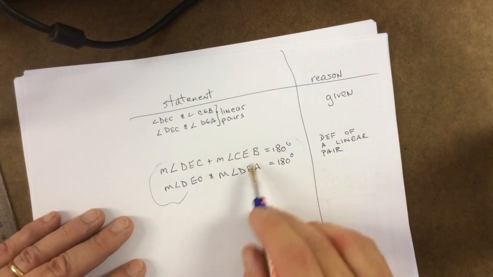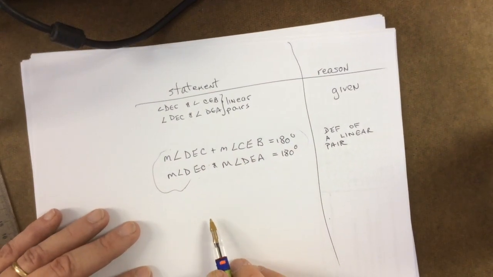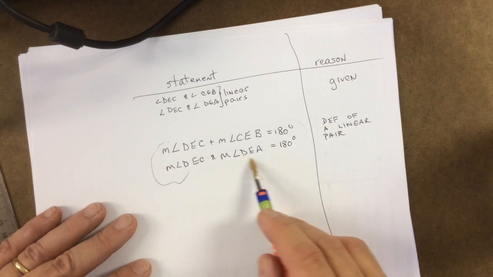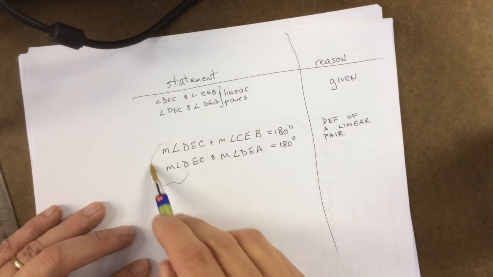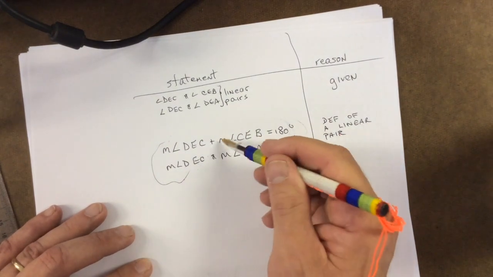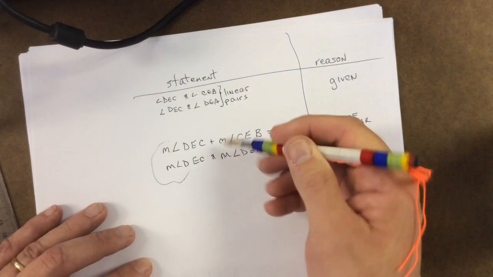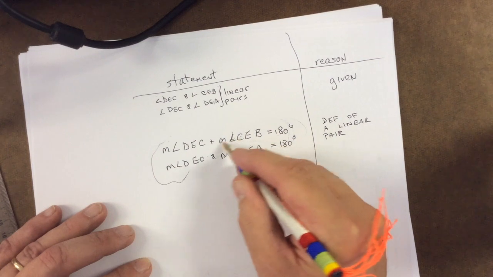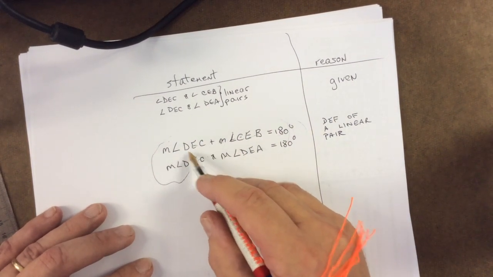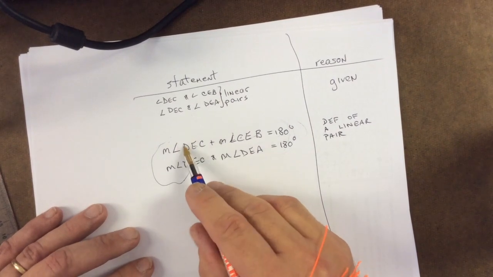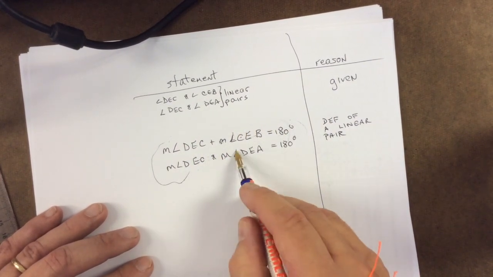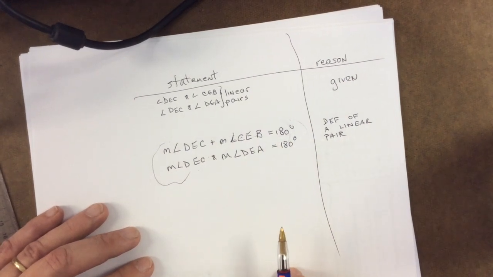Now let's look at this as an algebra problem. What can you tell me about this? What can you do with this algebraically to prove something new that you didn't have before? No, this says the measure of angle CEB. We're not multiplying by m. This is the measure of angle CEB, the measure of angle DEC. So these are numbers. This is like saying x plus y equals 180 degrees, x plus z equals 180 degrees.